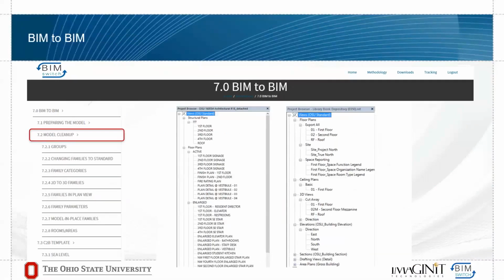Going back to that, and to some extent, the BIM to BIM is part science, part art. Every model that comes in is a little different, but our process, after doing a number of models, probably over 20, 25, 30 models now that we've cleaned up and brought into our environment, tries to handle for the majority of the items that we come across in our environment. Now, we don't actually let students do BIM to BIM processes. It's a little too tricky for most students to do because there's always some judgment calls you have to make. But we developed a process that helps us really get through it and make sure that at the end we have something that's consistent with our internal models, so that we're working with the same environment.